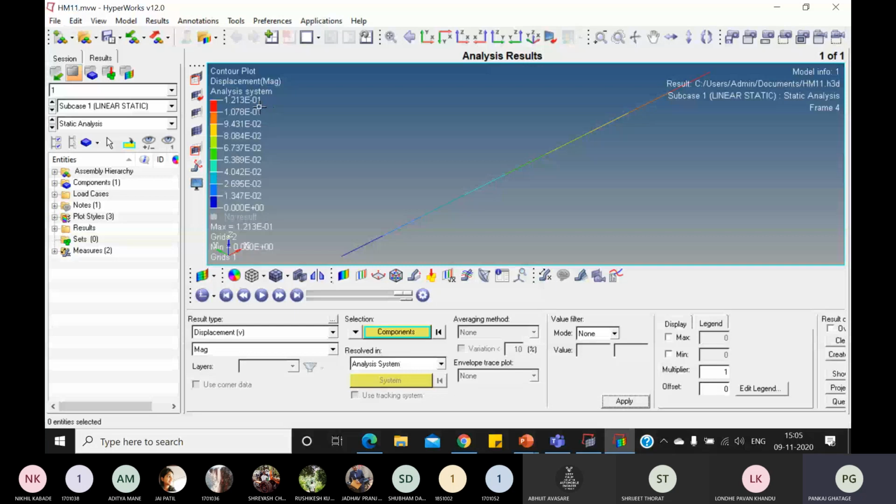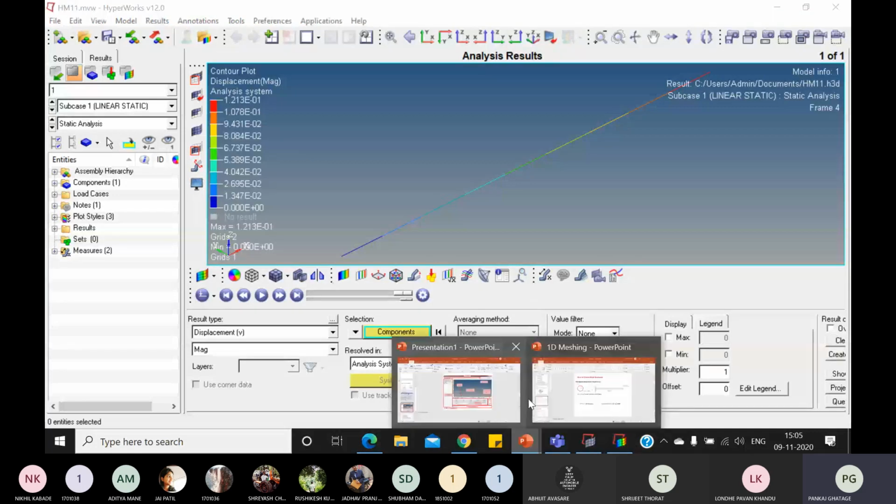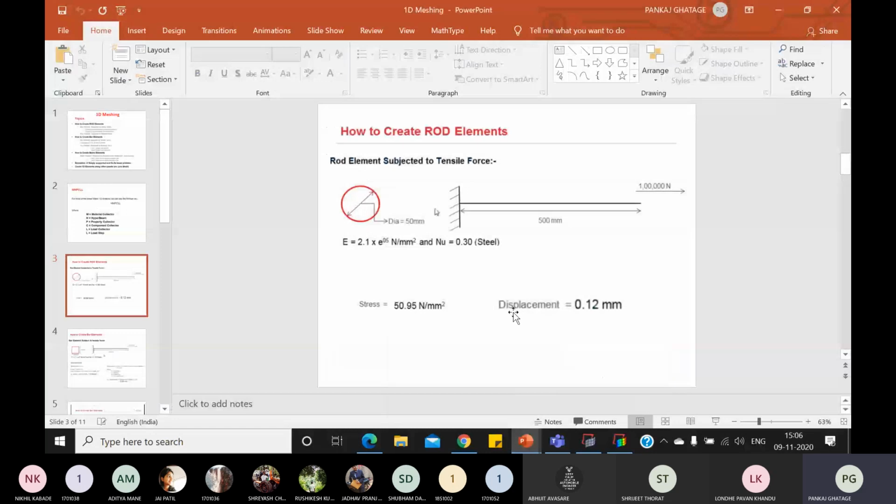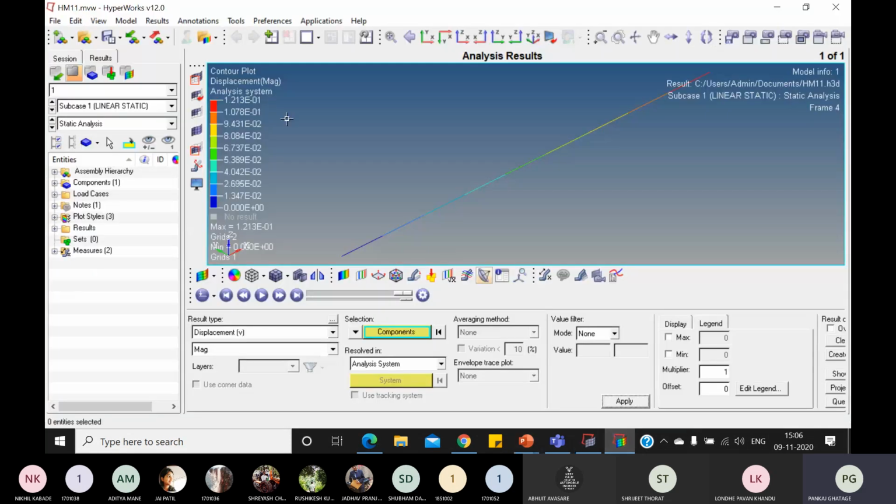E raised to minus 1 means 0.1213, so 0.121. We can compare with our analytical method, which is 0.12 mm. So it is closely equal to the analytical one, 0.12. Ten raised to minus 1 means it is 0.12.